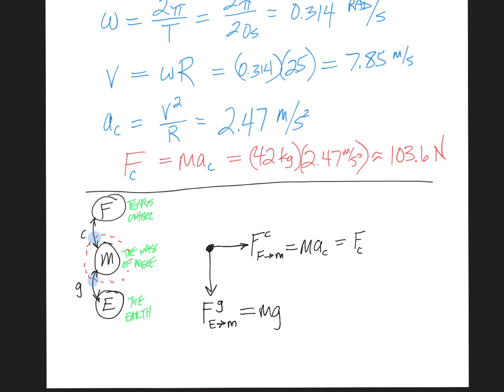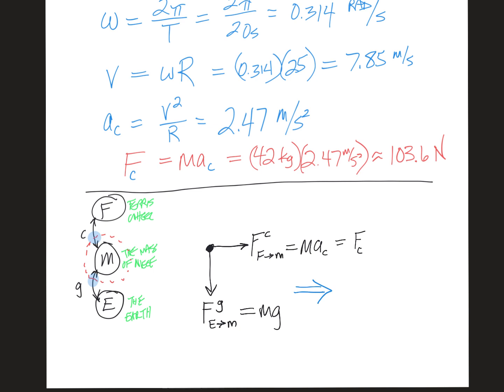Okay? So this picture is representing something you felt at least once in life. If you've been on a Ferris wheel, you've felt this picture. If you've been in a car on a turn, you've felt this picture essentially. Okay? Now how could I move this picture towards the math a little bit more? So I'm going to redraw this.